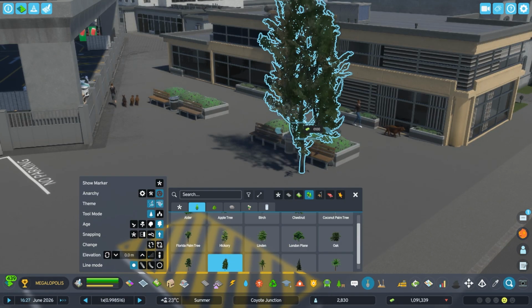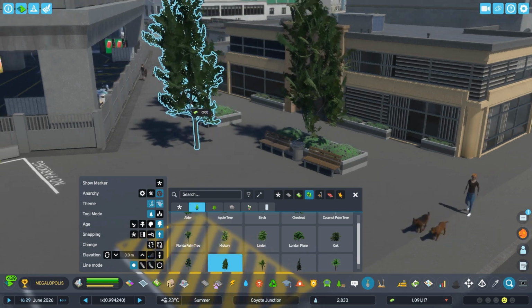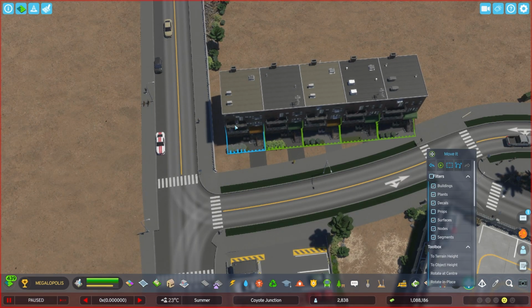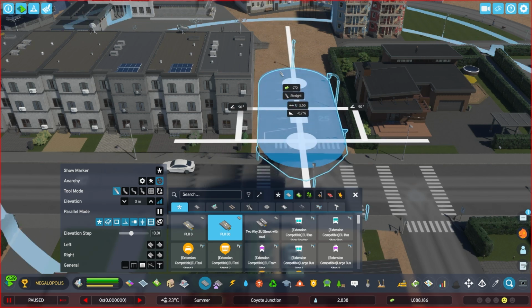And just to give it a little bit of separation, we'll throw some planters down with a few benches and a couple of palms in this little empty space. We'll leave that lot empty. And across the street from that, we'll throw down a couple of row houses in this cut. Not a whole block, not a neighborhood, just a little 5-pack right there.